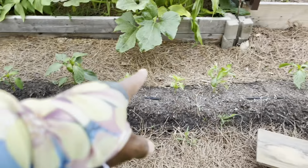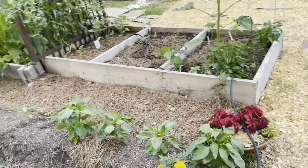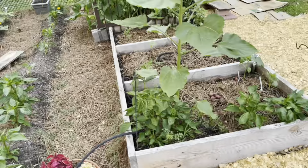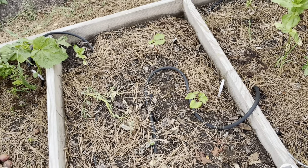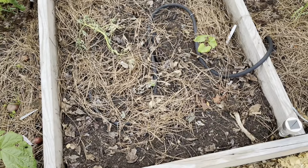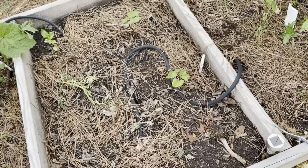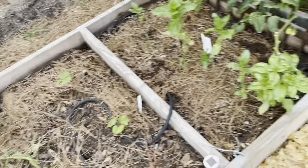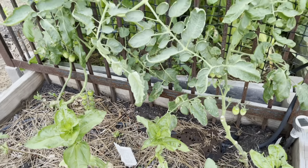We have peppers on this row. Sunflower and peppers in the first bed. This middle bed is the struggle bed. I had, what did I have in here? The potatoes. That's the only potatoes that grew in that bed, so I'm not worried about it. I tried to rehab a tomato. I think I'm just gonna pull it, and some okra and a struggling zinnia. Here we have some basil and some zinnias here in the middle, and more tomatoes.